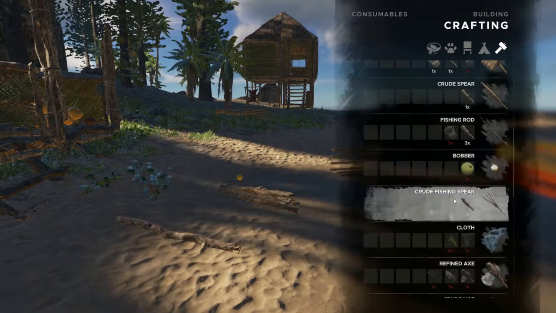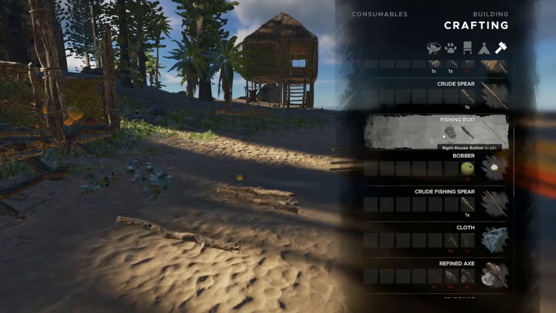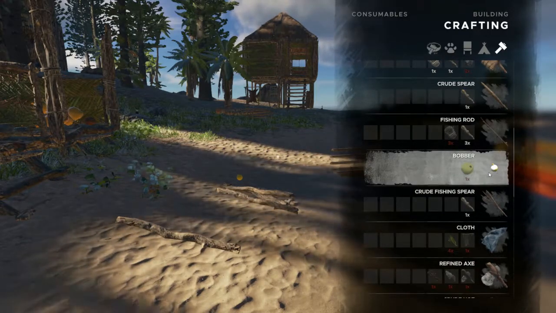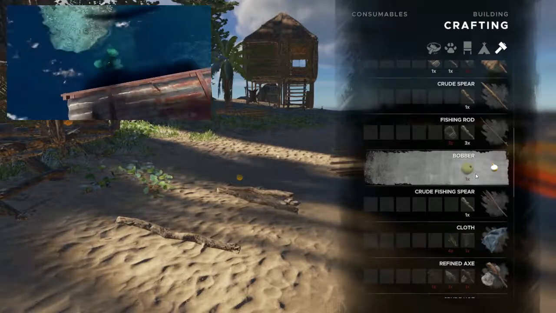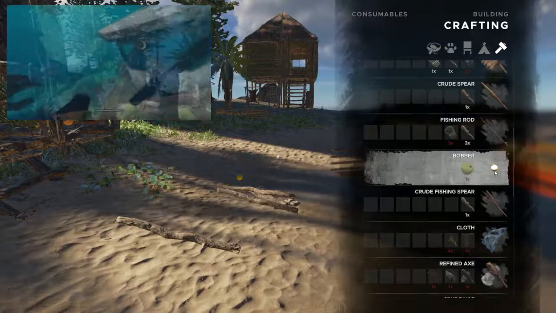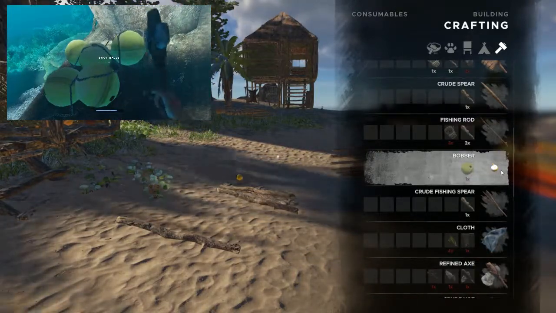So the three different items we're gonna look at are the crude fishing spear, the fishing rod, which does require a bobber. I've pre-crafted that. In a prior episode, I showed where you can find different buoy balls, and those are primarily found at different shipwrecks. And one buoy ball can be easily crafted into a bobber. So that's the only thing I've prepared in advance.